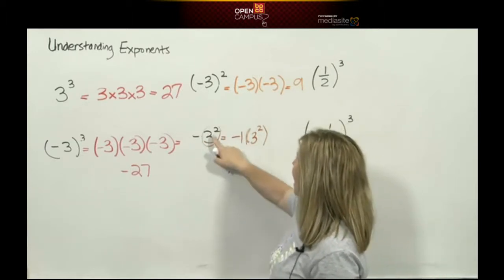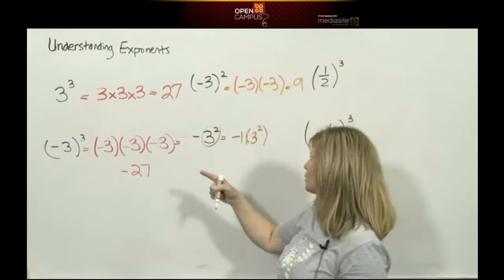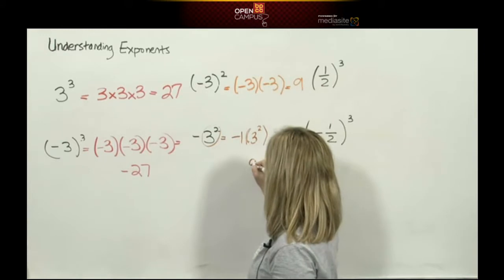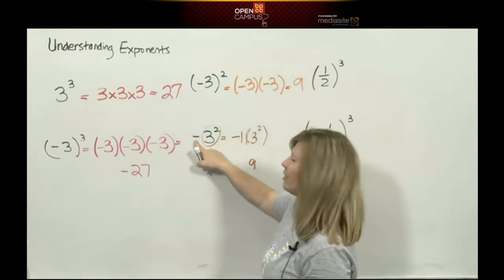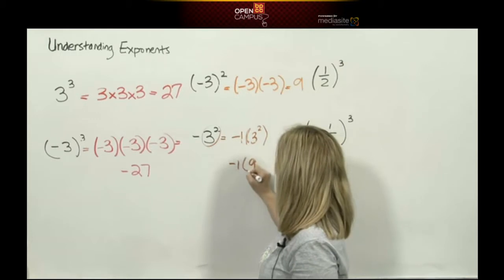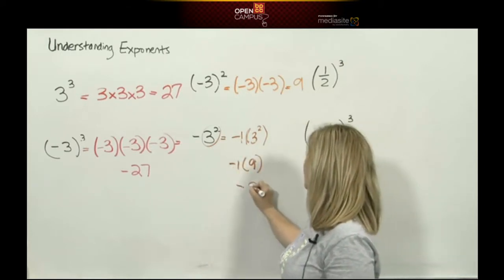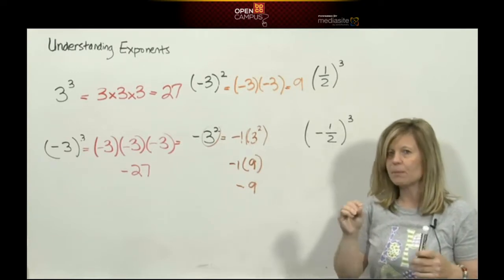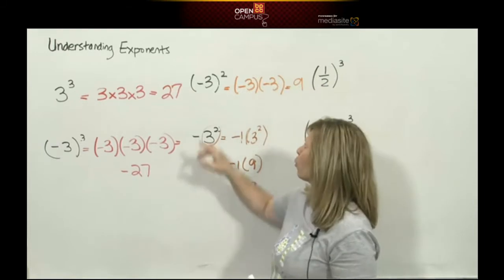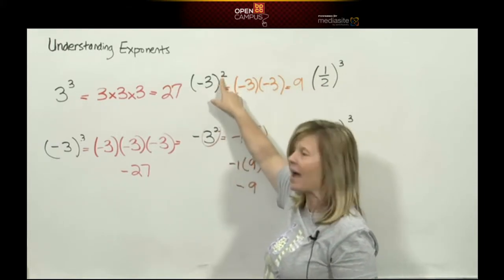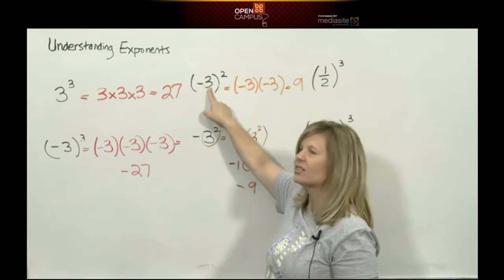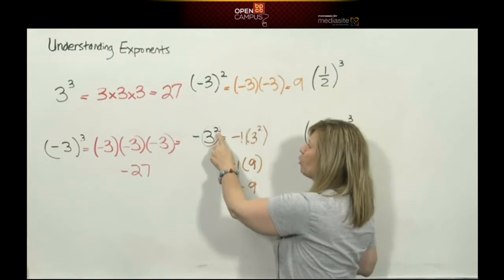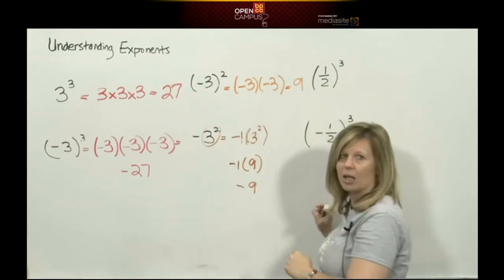So if I was working this out, I would do order of operations. I would do my exponent. So 3 squared is 3 times 3, which is 9. But then I'd have to multiply it by this negative, which is understood to be a negative 1. And negative 1 times 9 would give me negative 9. So again, the important concept here is to be very careful. If there's parentheses with an exponent, then that exponent belongs both to the sign and the digit. If there is not a parentheses, then the exponent only belongs to the digit. You leave the sign alone.